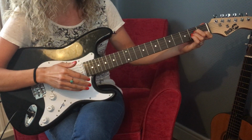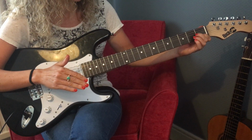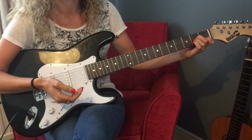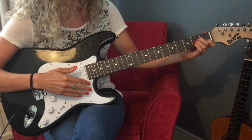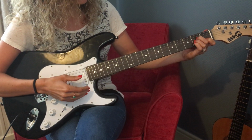I'm going to start this video by saying I'm not a guitarist, but I'm just going to demonstrate to you how we play the four chords of Radioactive. So you've got these on your sheet on the chord, follow the chord diagrams.